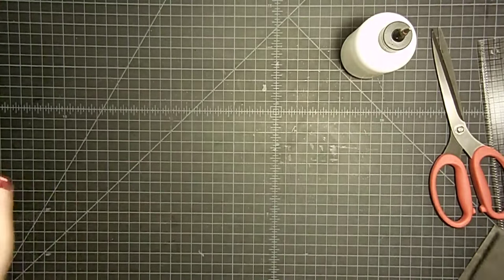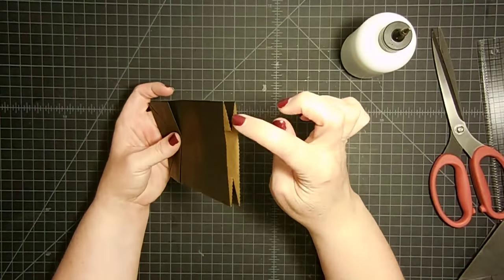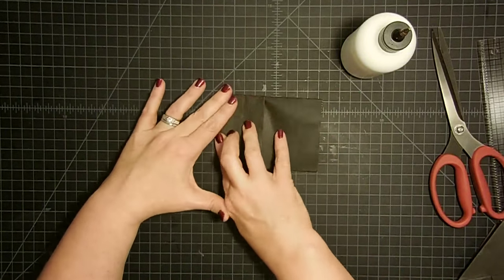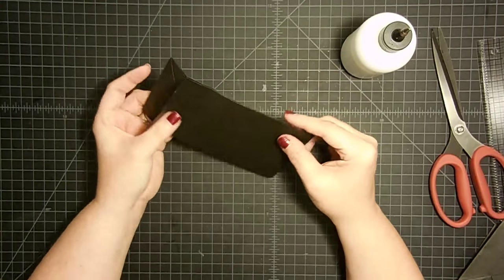So let's do one more together. So this is the bag in its original state, okay? We're going to get rid of these two folds. Here's what we're going to do. Fold this little piece over. This is just giving us a guideline of where to cut without having to make any marks. So now I know how far down to go.